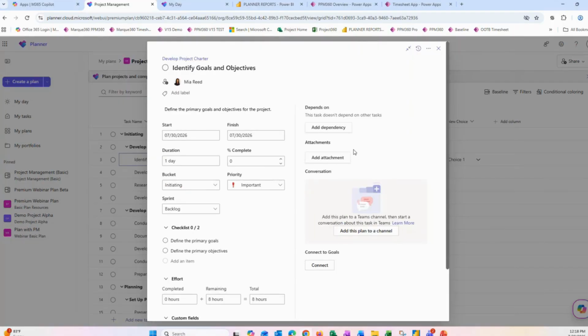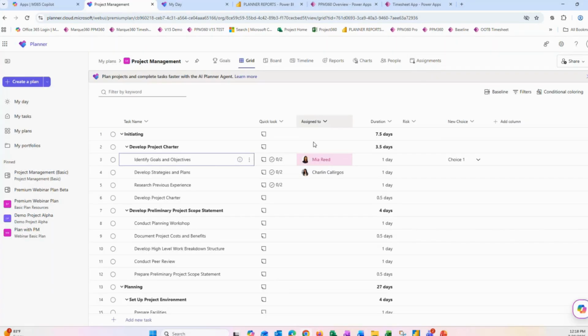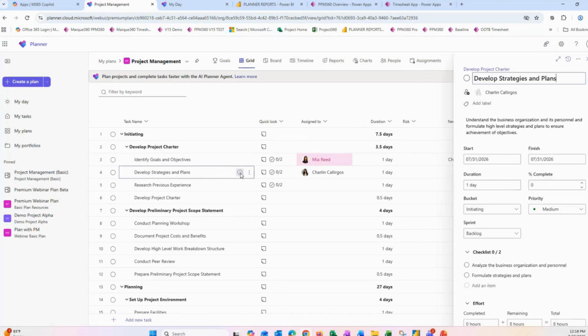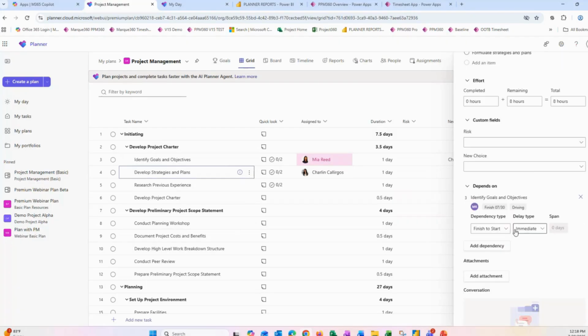As you can see here, when we open up a task, we can do things like upload our attachments. There are advanced dependencies also here. So with this, if we click on add dependency, we can go ahead and search for other tasks that we want to add. I'll choose that with a different task that has a more detailed predecessor. So you can see here, finish to start is already selected for this one. That came as part of the template, but you can also choose finish to finish, start to start, or start to finish. You can add in lead or lag time, and then you can also put in what that span would be.